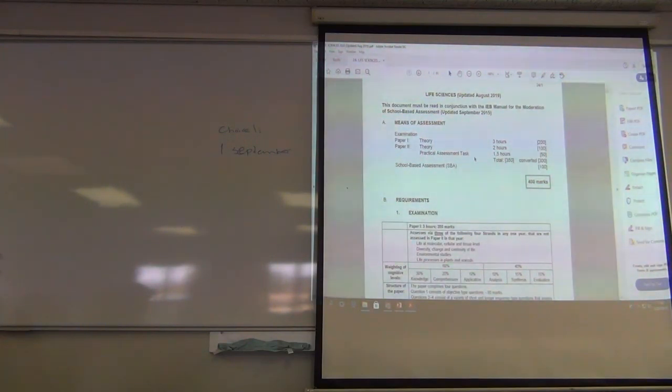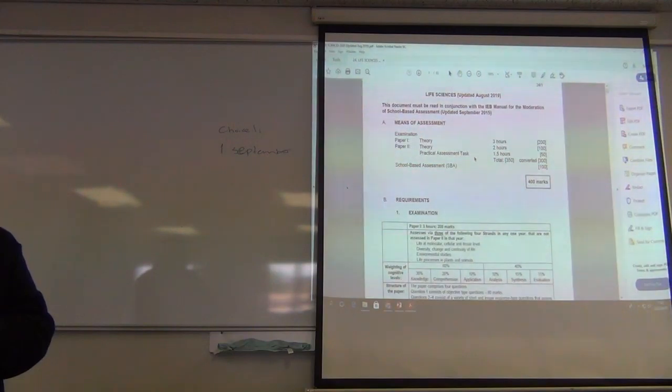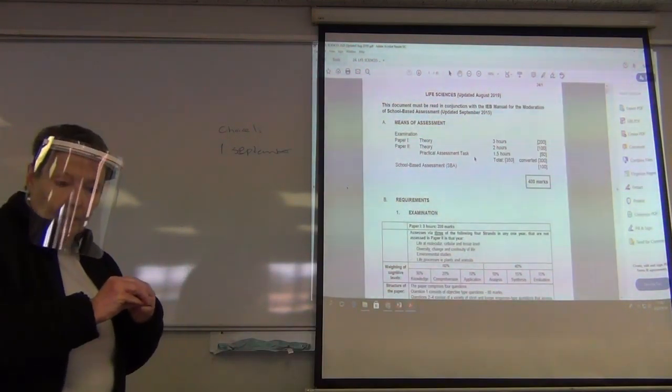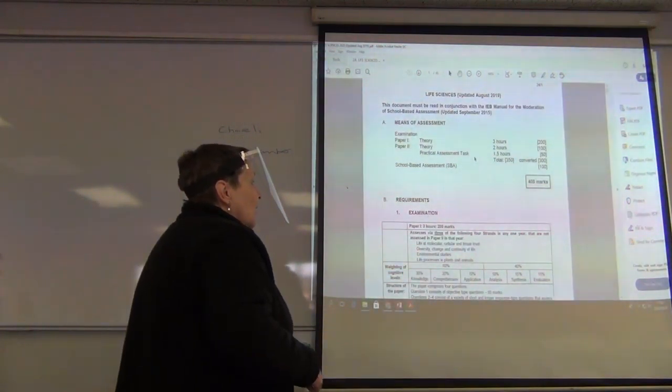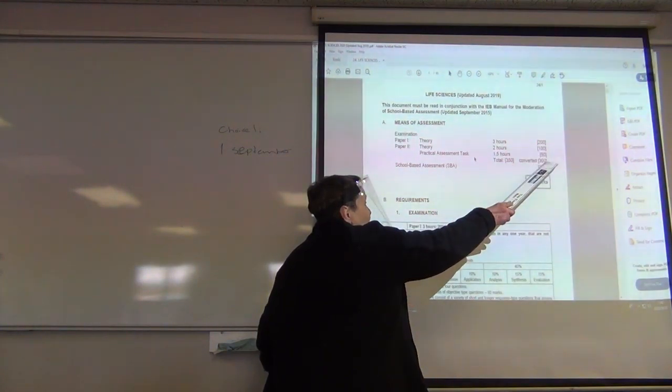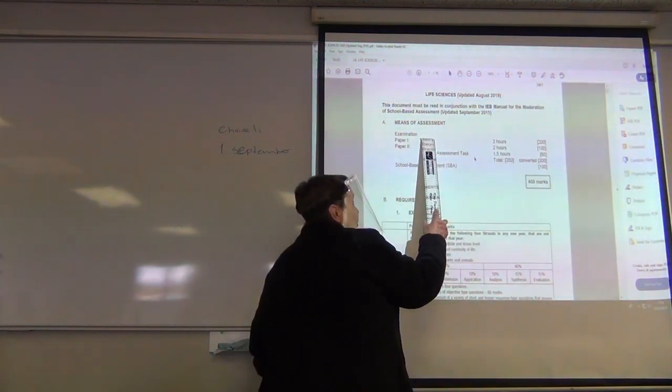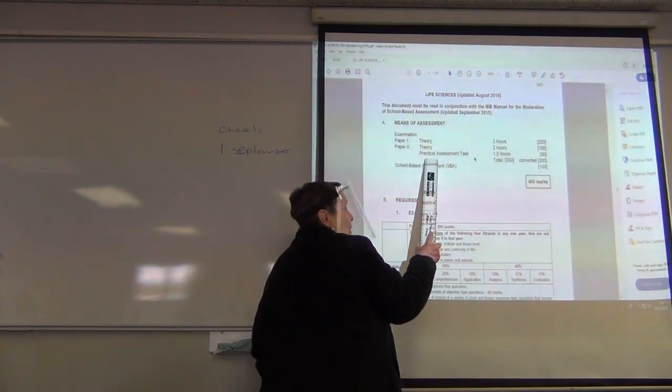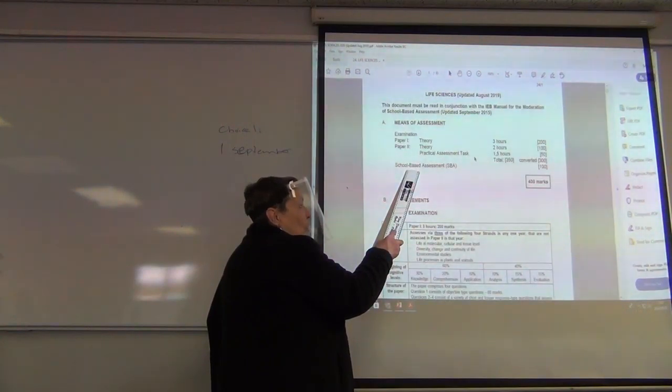So the school gets sent a list of apparatus. We get told that every single desk has got to have a 20ml syringe, a 100ml beaker, two petri dishes, and this chemical. And we put it on all the desks. We don't know what you're going to do. And your question paper arrives in the big sealed envelope. And it gets opened in front of you. We don't know what it is. You each get one. You do it. We mark it. So they give us marking guidelines. And we mark it, just like a normal prac exam, but it's externally set. Okay. And it's terribly, terribly important, and it counts 50 marks of your 350, which is then converted to a mark out of 300.